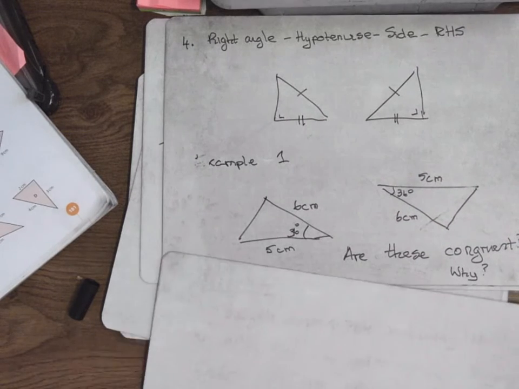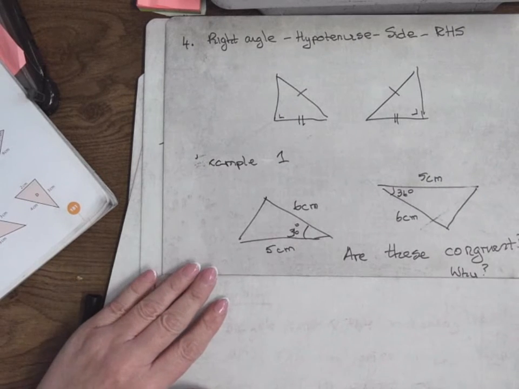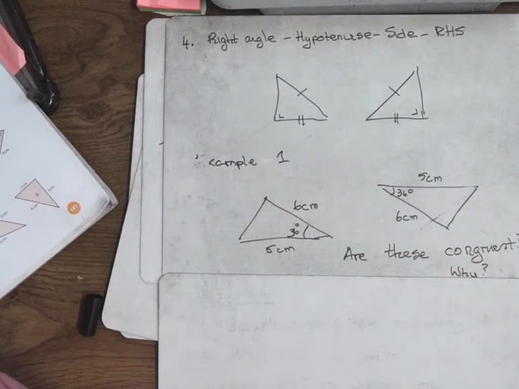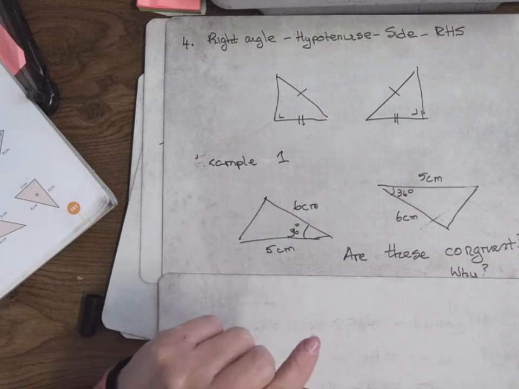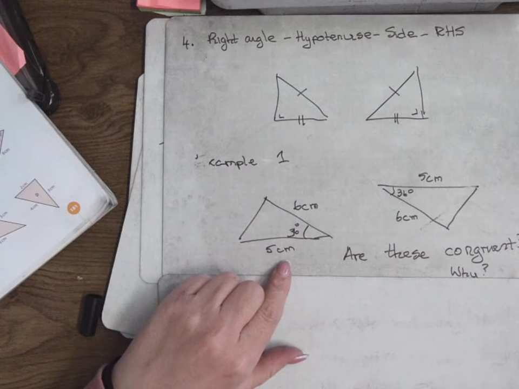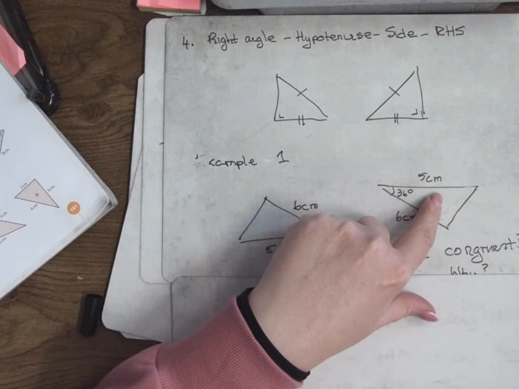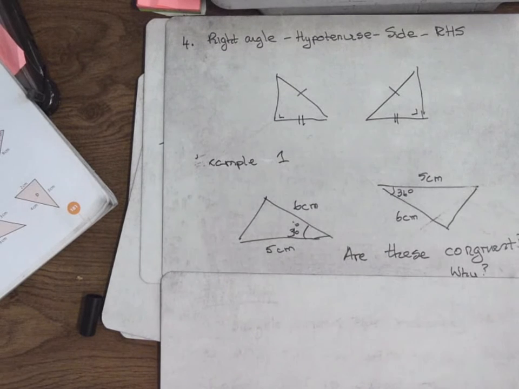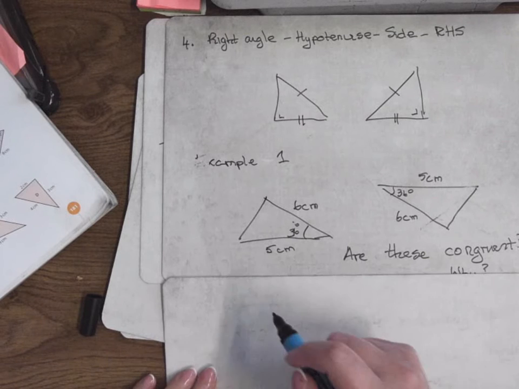Okay, so are they congruent? Are they exactly the same? So we have an angle and an angle. So we've one angle equal, don't we? You've a length here and a length here, yeah? So you've one side equal. And then we've a second side, don't we? So we've two sides and an angle. That's the one with the condition. Is the angle between the two sides? Yeah. So are these congruent?